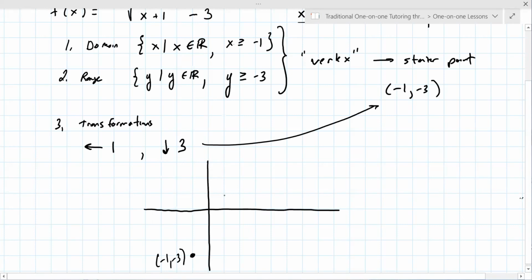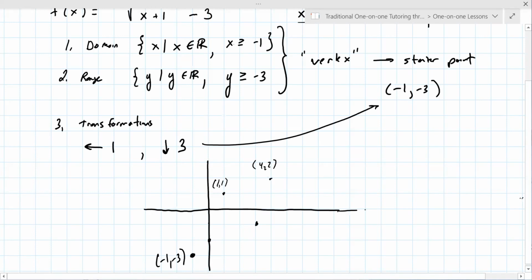So the next point on a regular square root is at 1, 1. If you recall, the square root of 1 is 1. You need to go left 1 and then down 3. And then the next well-known point on a root function is 4, 2. Let me label these. You're still using a table, like he's saying the right things, but you still have to know the table, or you still have to either write it down or visualize it, because you can't do it without it. This point right here is moved left 1 and then down 3.